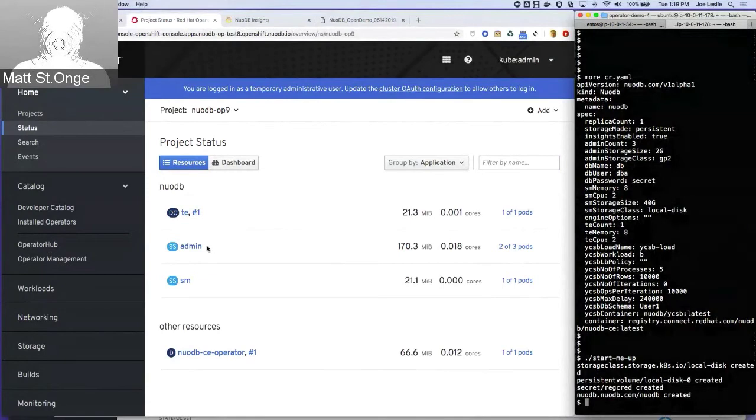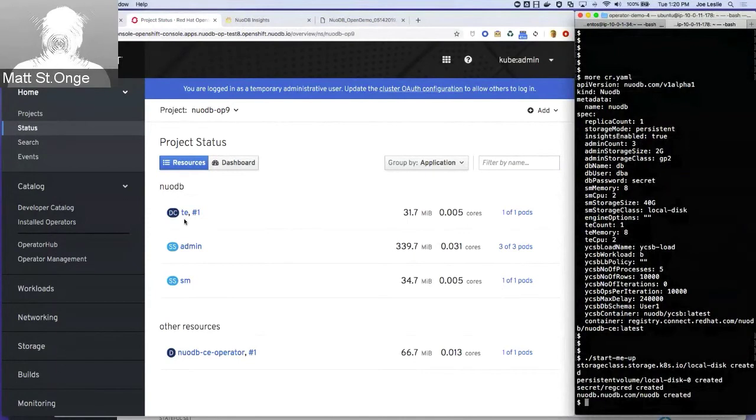So once you have the admin established, you can then start databases by starting transaction engines, which we call TEs, and storage managers, which we call SMs. The SM is responsible for the D in ACID, durable. It's what makes the transactions durable to disk. And the transaction engine, the TE, is what's responsible for running the SQL on behalf of the client application. So the client application is a SQL application. It ultimately makes a connection to a transaction engine and then starts processing SQL against the database.